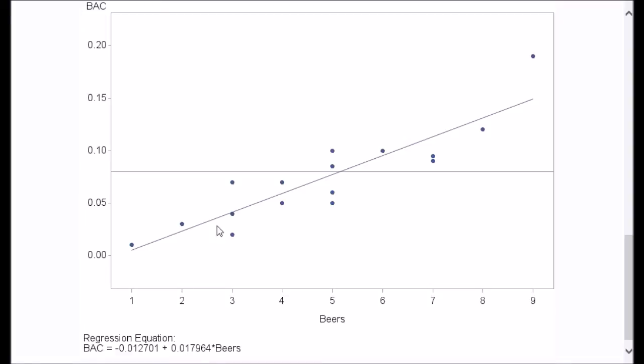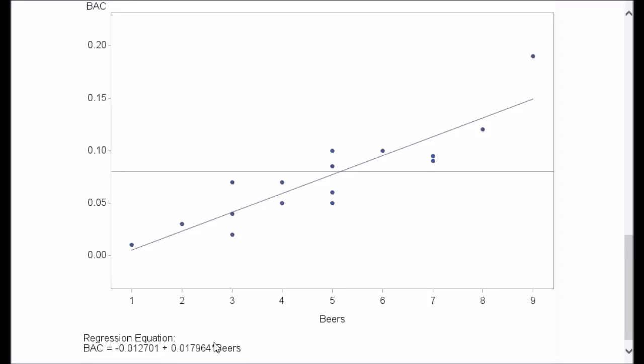So it's that expected level of BAC that follows this linear trend, but of course there's scatter around that. So even if the expected level of BAC is below 0.08 at 4 beers or even 5 beers, given the scatter around that, given that randomness, that part that we can't explain, there's no guarantee that you would be under the legal limit even at 4 beers, but certainly at 5 beers, some of the observations appear to be over that.